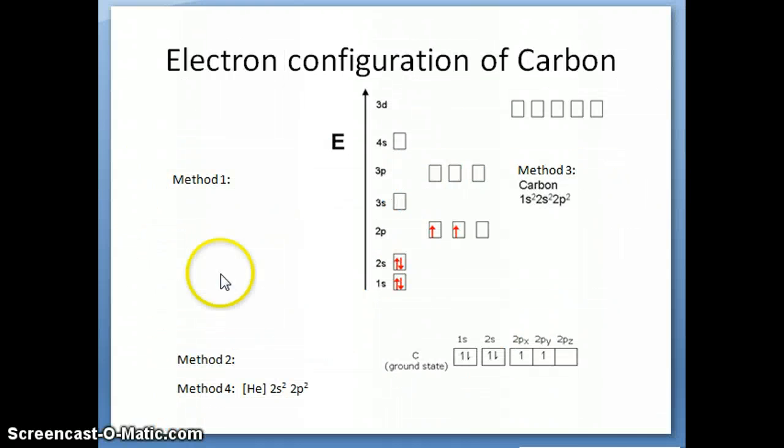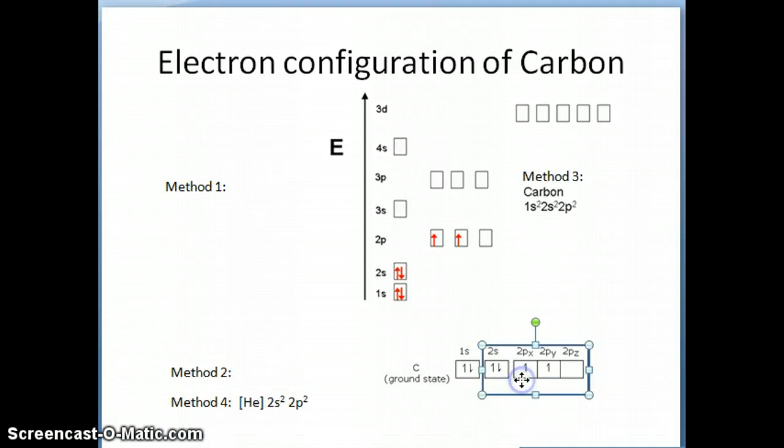In the case of carbon, if I draw this out to highlight the valence versus the core electron, the valence electron is these guys right here: the 2s and 2p orbitals. They're both located in the outermost shell, which is n equals 2 for carbon in this case. So all four electrons in this n equals 2 shell are considered the valence electrons for carbon, which means this is the core electrons. In this case, there's only two core electrons and four valence electrons.